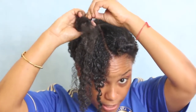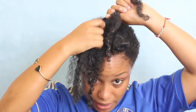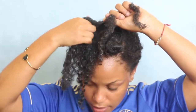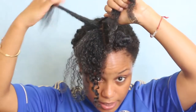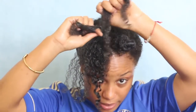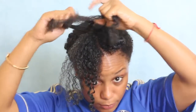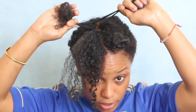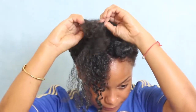And when I've wrapped the hair maybe about 3 or 4 times, what I do is I take up the next chunk of hair. Not too big. You can do this based on how big you want the section and curls to be. And then I further separate this in two. And then as I separate it in two, I add it to the two original twists that I have. And then continue twisting like normal.